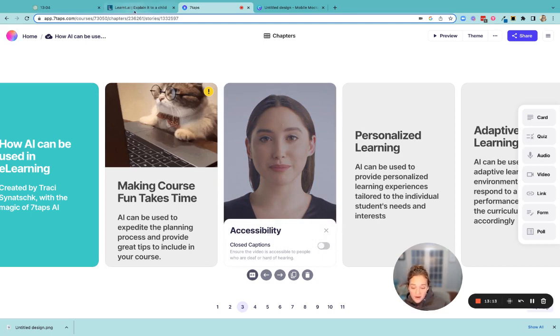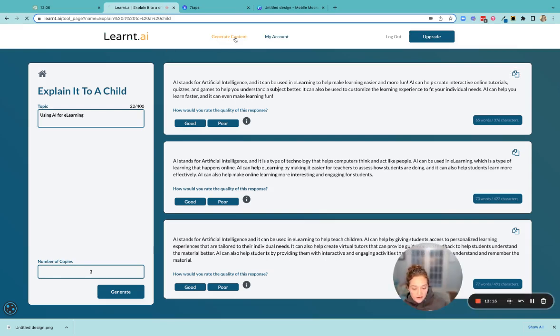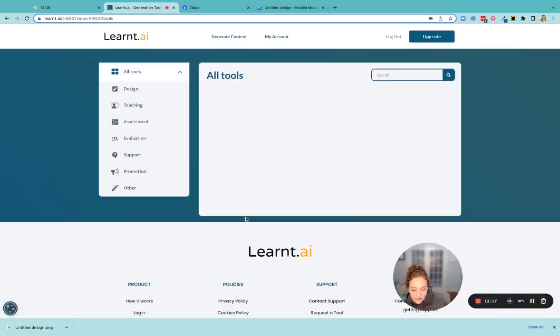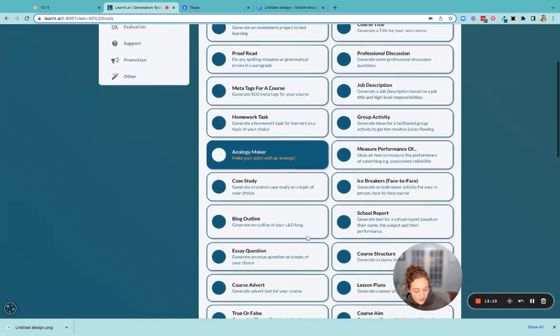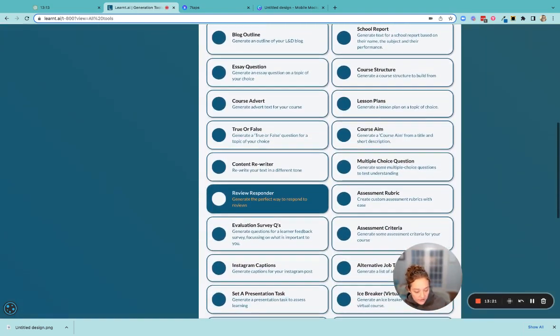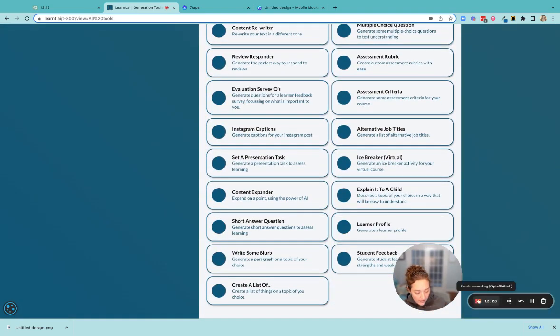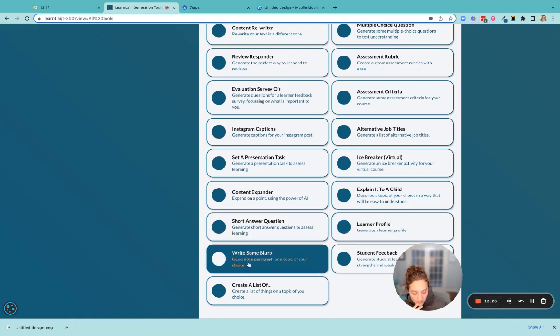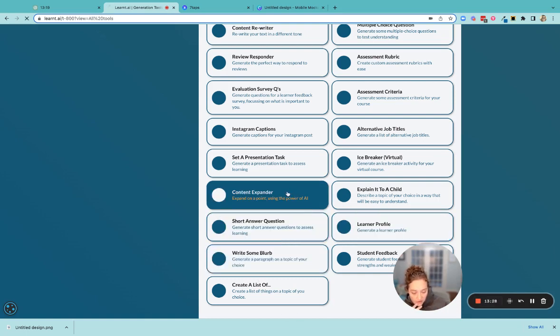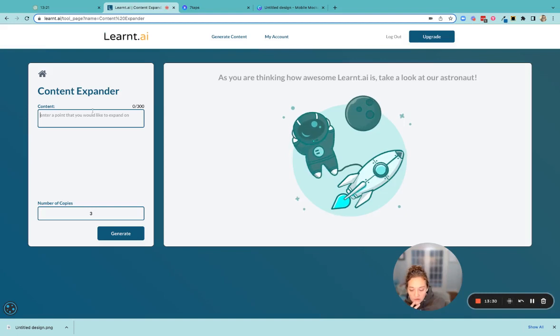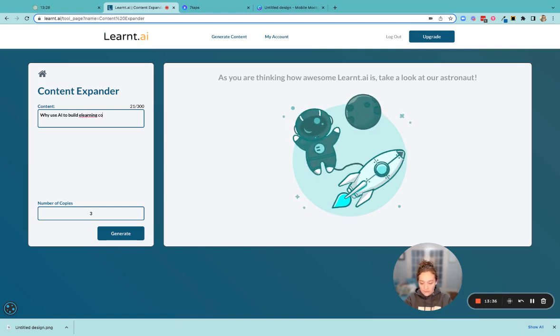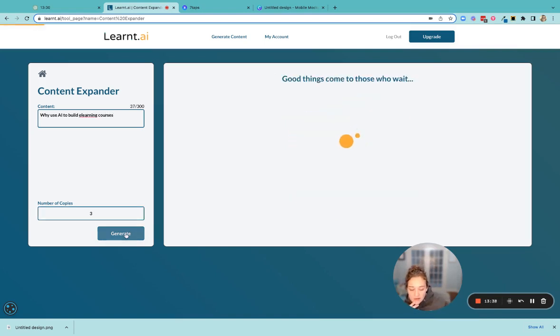Let's see. We could probably go back to Learned AI and generate content here and look for something along the lines of scripting or captioning, writing a blurb or a paragraph, and see what it gets us.